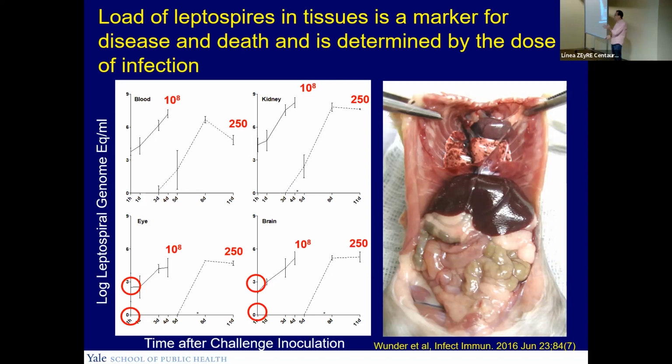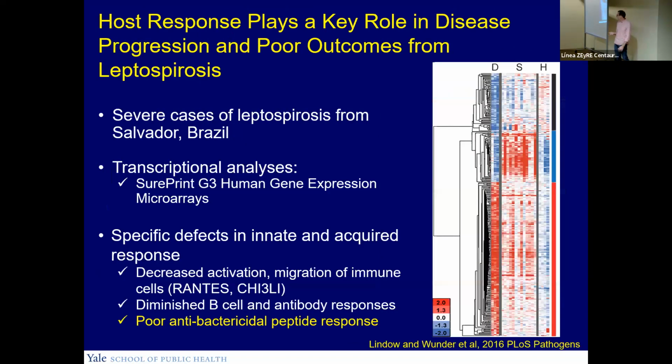So that most likely indicates that the dose of infection is something you see in all those outcomes. If you have a higher dose of infection, you're going to go to the hospital in the first 2 days with very acute disease, and may not be able to be saved. If you have a lower dose of infection, there's more time to develop symptoms. You might see the doctor, you might be treated, you might survive. So it indicates that the different outcomes we see are more related to the different doses that you actually got when you were infected.